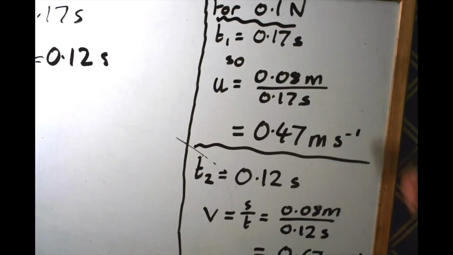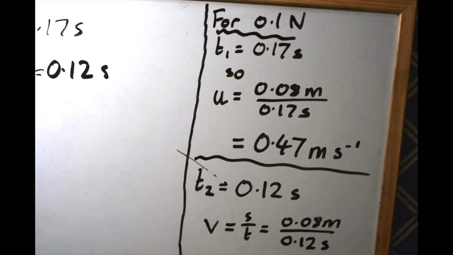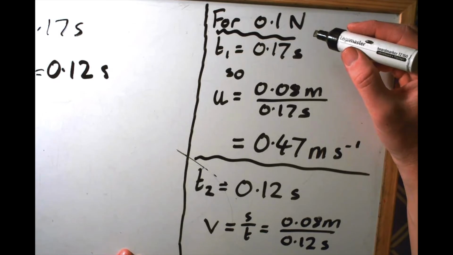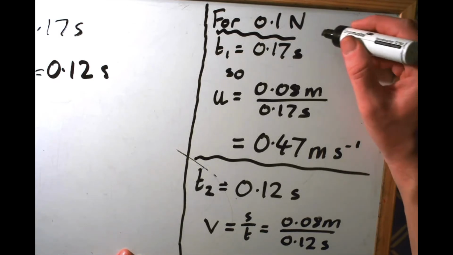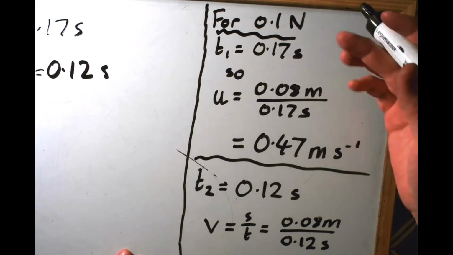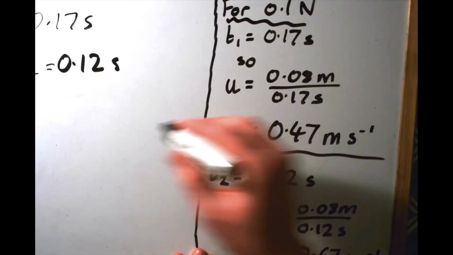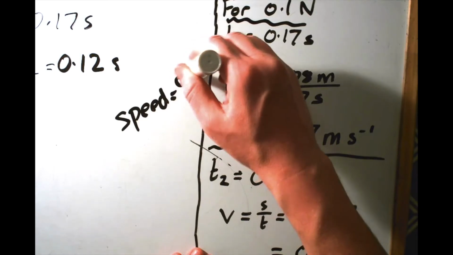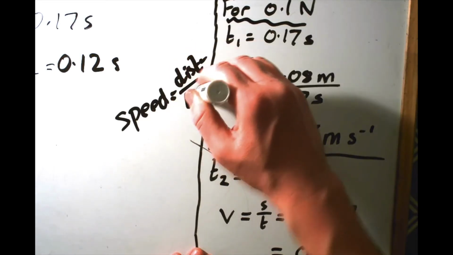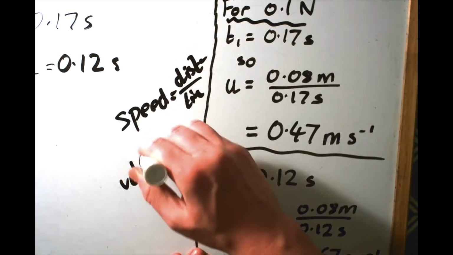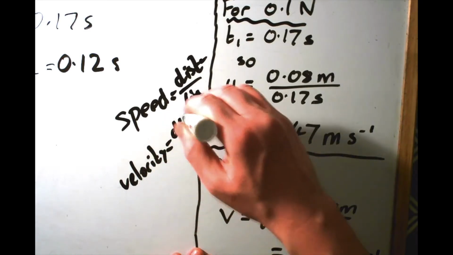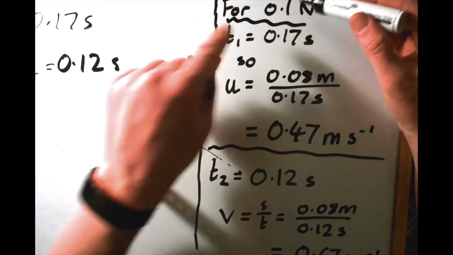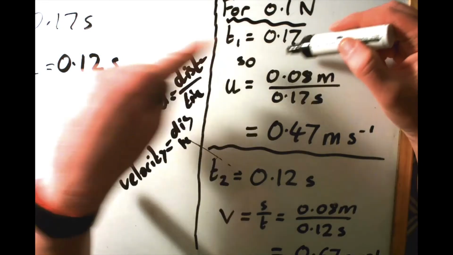So to calculate the initial and final velocities, first off I'm going to start with the most simple one. If looking for speed or velocity, it's just distance traveled over time, or in the case of velocity, displacement over time. So speed is equal to distance over time. Velocity, just like I explained before, is displacement over time. So let's put in these numbers. We have the time, we have the length of the card.